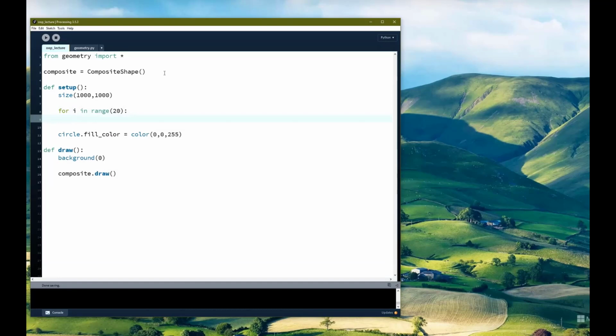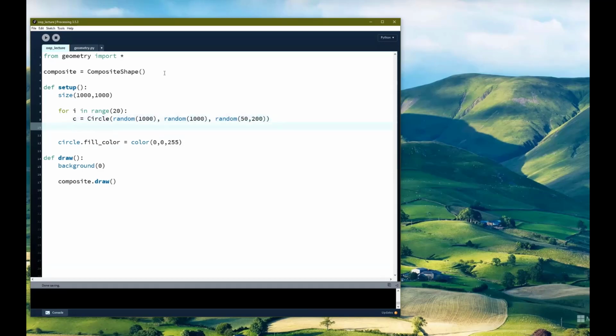Then I will create circle objects here. C equals circle random. Like this, and then we do composite add C. And then I will also set Vx equal to random, let's see.